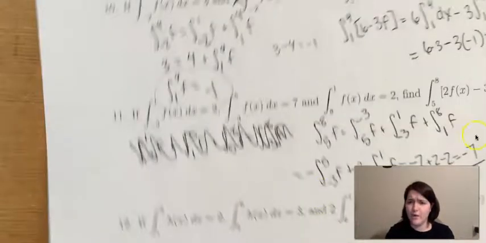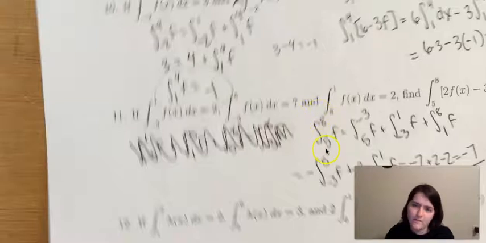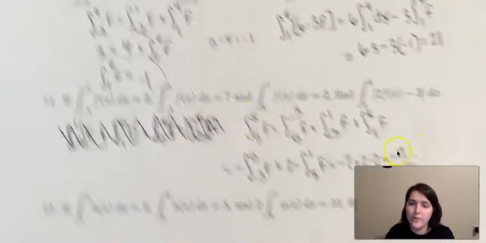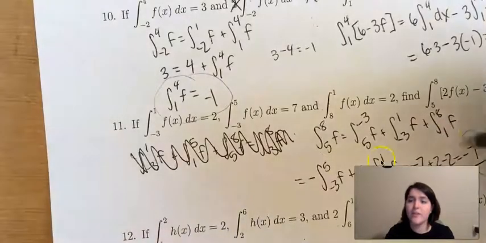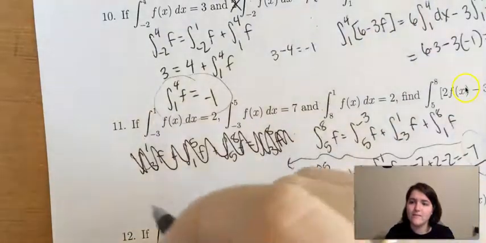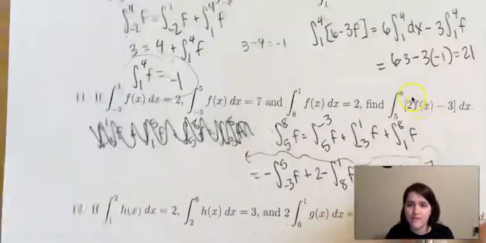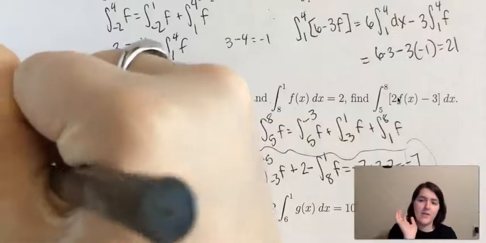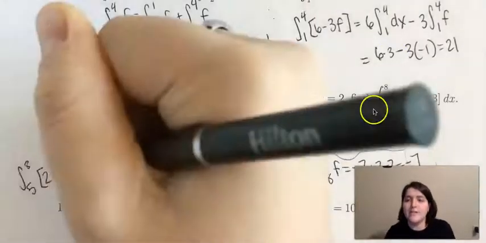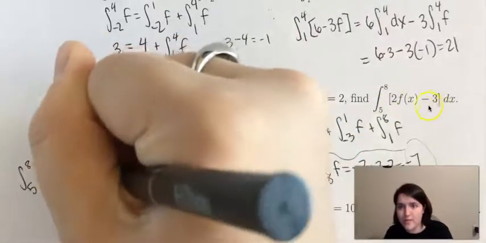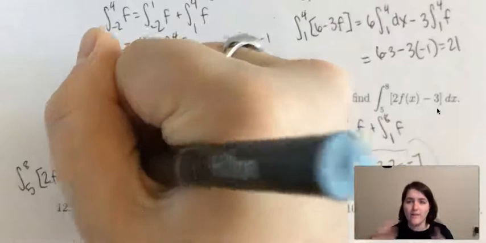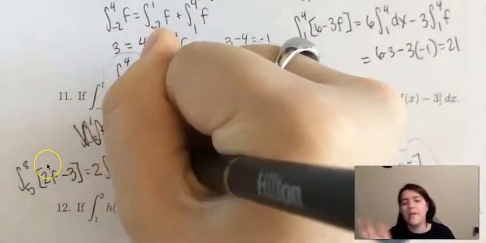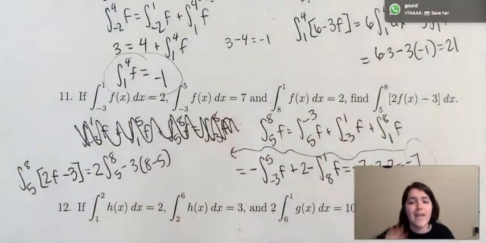So keep in mind, oh, sorry, it's weird, but what we just found was that this integral, with the limits 5 to 8, that whole integral equals 7. That's what we just found. And what we're gonna do is we're gonna use that when we are doing our separate, which is our next thing. So we did all of this so that we can plug it into here in a second. So right now what I'm doing is now separating. So we're taking this, we're separating the function and the 3 because we see that subtraction. So when we see that subtraction or addition, we think separate. So I separated, oh, well, I just wrote it out first. And then I separated, and again, remember, take out the constant. So I separated this as an integral, and then I took out the 2.